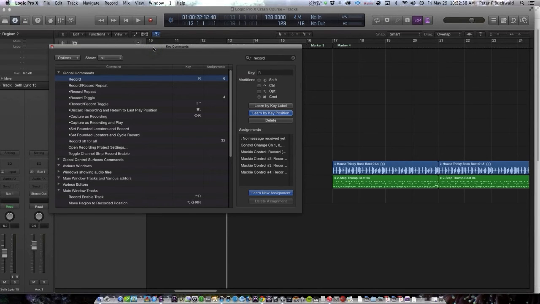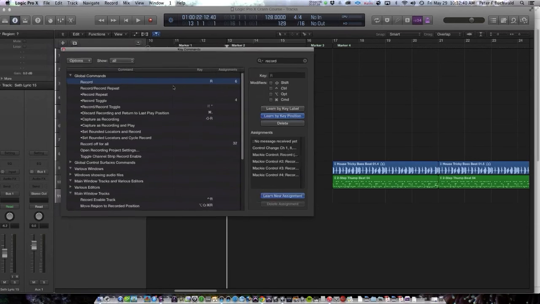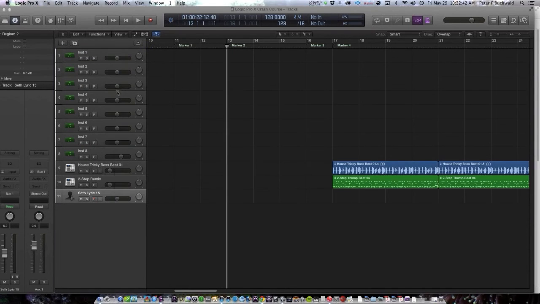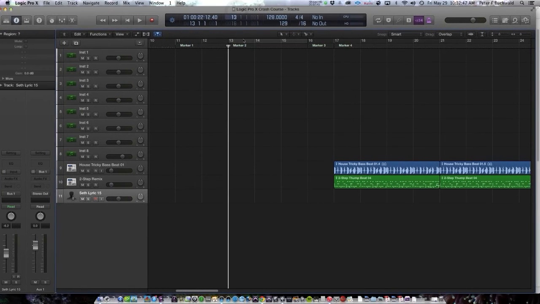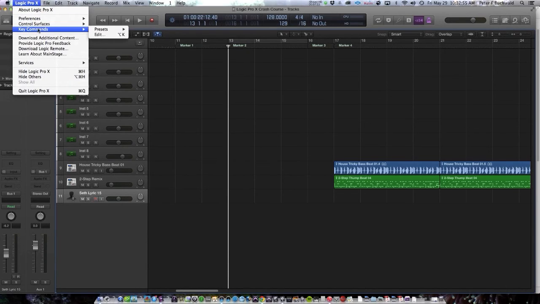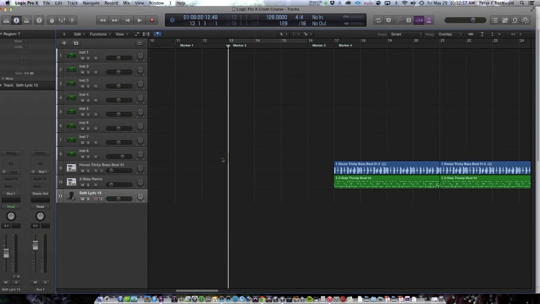So don't do that. Okay, well, that's pretty much the stuff I wanted to show you guys, how to get around this interface quickly. So practice navigating, going back and forth, mess around with markers, try to establish some new key commands, practice using those, and we'll get into making some more music quickly here, but I just wanted to show you navigation.